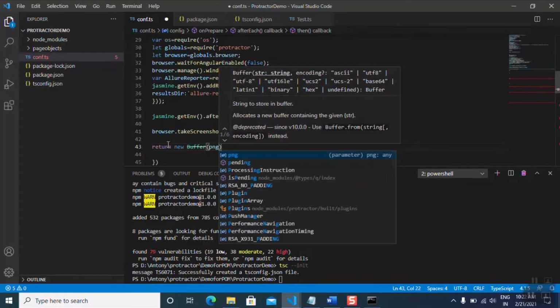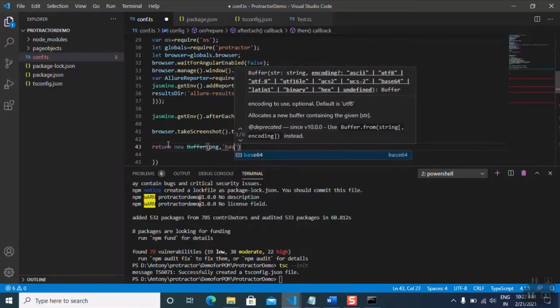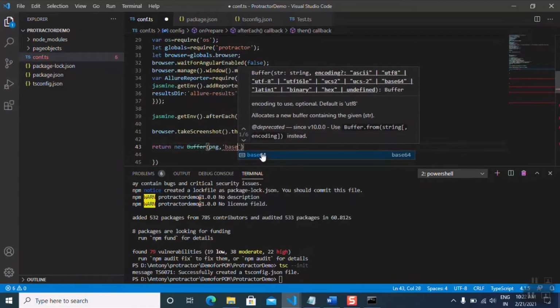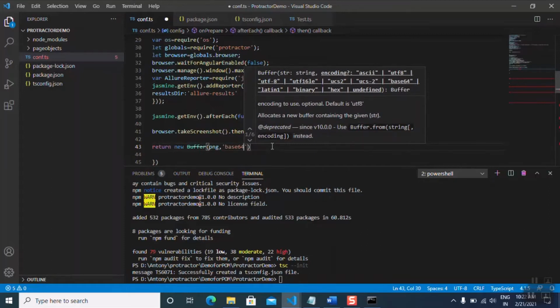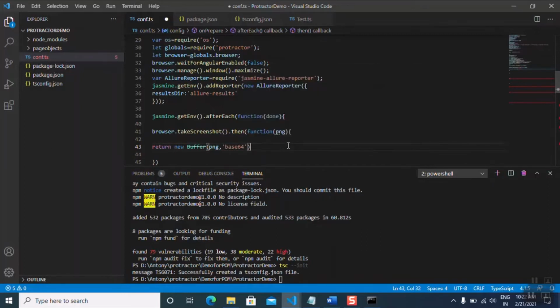The screenshots it generates will be accumulated as base64, so in the buffer it will be automatically accumulated. Finally it will be embedded in the Allure report so that it looks nice, and for the corresponding test case and functionality we can see the screenshot. When we select the test case name, we will get the screenshot.